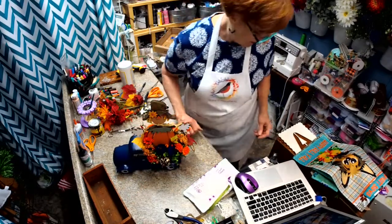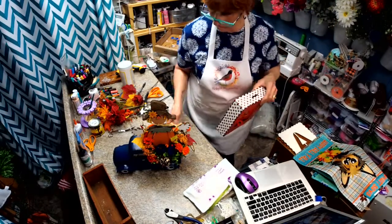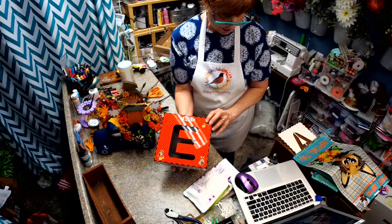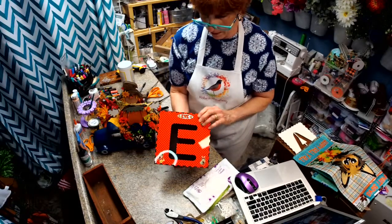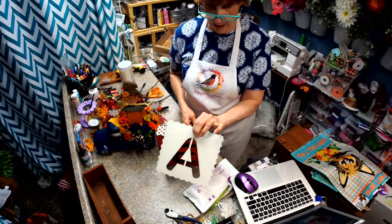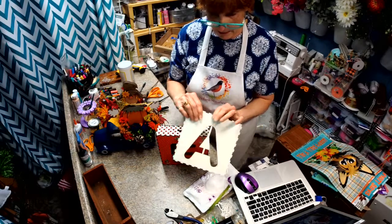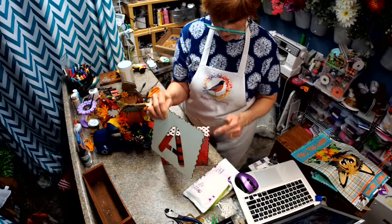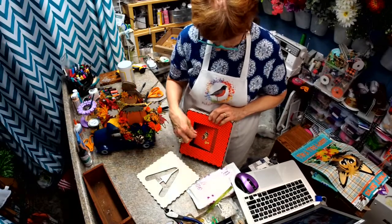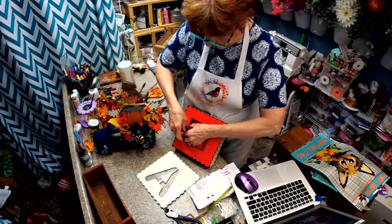Like, what the what? Alright, let's show you some new stuff. This is one of the new banks I just did. Now, this looks like this before I print on it. The same way I make the signs is how I make these. It comes in 1, 2, 3, 4, 5, 6 pieces, and then I press the design on it and glue the whole thing together.